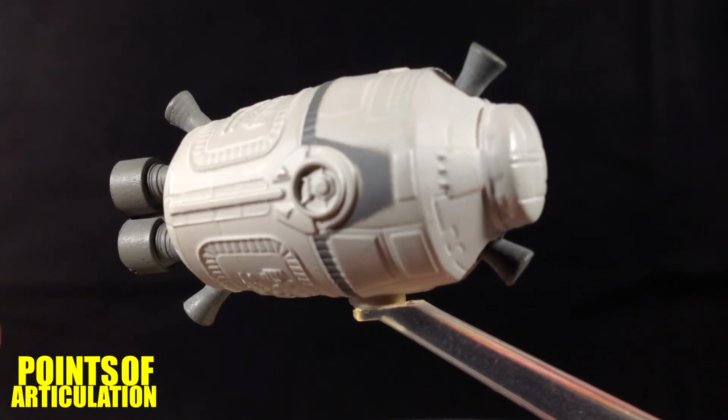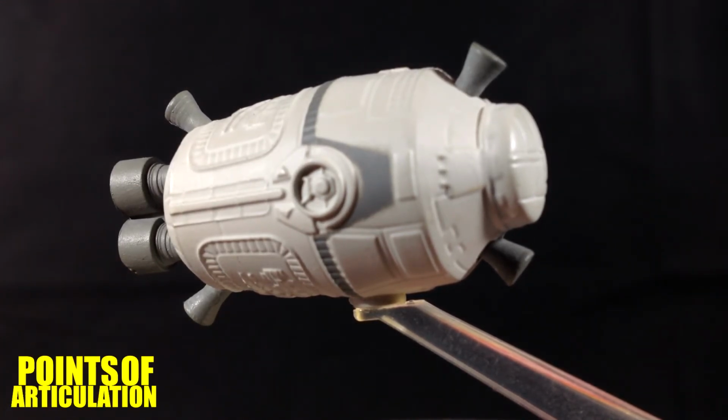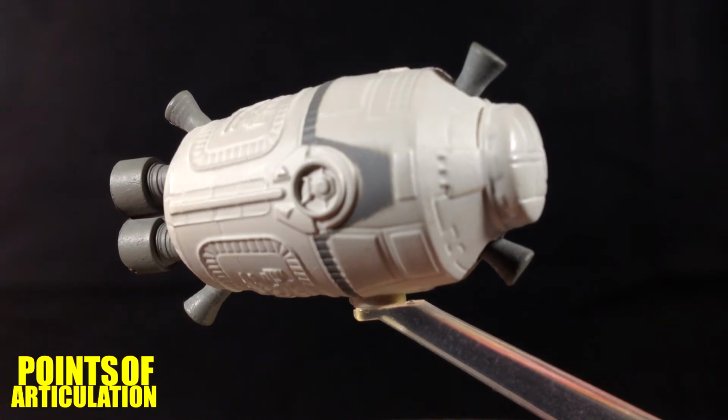And I used to have this one as a kid, and I remember I hated it. But like I said, I've grown to appreciate something new and different. And I fully recommend this. This bad boy stands out in your collection. And if you're a real hardcore Star Wars fan, you know what this is. And it just pops next to the other ships in the line.